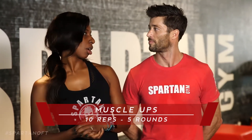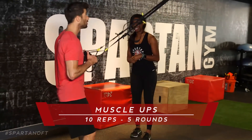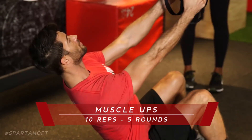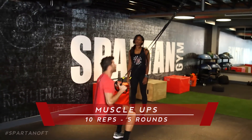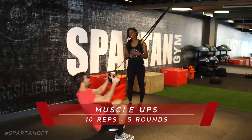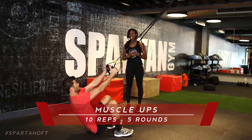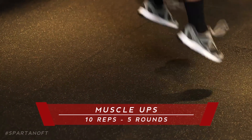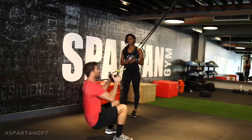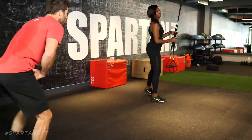We're in the last series of exercises. Lawrence has two things to do — first are muscle ups using TRX straps. Lawrence grabs the handles, sits on the ground with chest up, shoulders relaxed down, and uses power to push through and up. This is a full-body exercise using agility, power, and then control on the way down. Lawrence is gonna do 10 muscle ups — notice he's not resting on his butt, just letting it tap and going right back up.